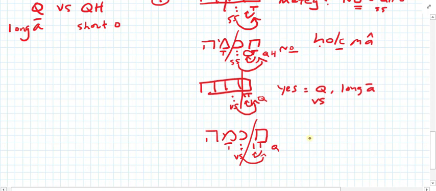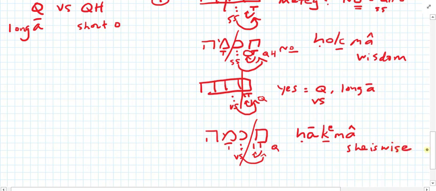I'm going to pronounce this ha-kama. Vocalize the shava. Long A. Ha-kama. Transliteration looks like that. Okay. Ha-kama. Hokmah is the word wisdom, the noun. Hakama is the verb. She is wise.